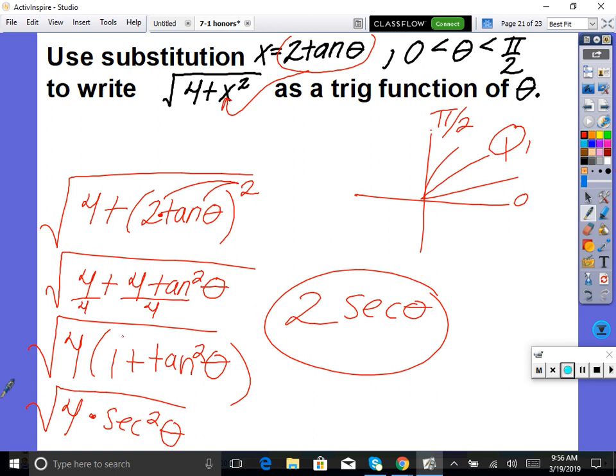Okay, I really like that you asked that. I've never had anyone ask me that. So plus or minus technically could be there if we weren't told that we only want the positive from quadrant 1. Good question. And just a reminder, usually when simplifying, we don't do plus or minuses, only when solving and we actually take a square root. But I'm glad you asked that.